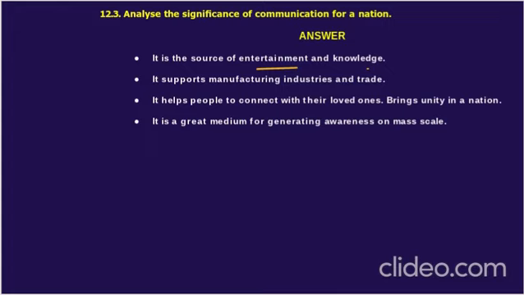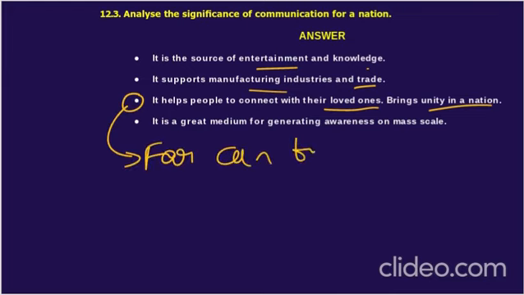So knowledge and entertainment are given to us, right? Even it supports manufacturing industries and trades. Manufacturing industries and trades are supported by communication. It helps people to connect with their loved ones and brings unity in the nation. When communication takes place, people who are far away from each other can talk easily. We can connect with our family members very easily, who are living far, not very near to us. And it is a great medium for generating awareness on a mass scale.